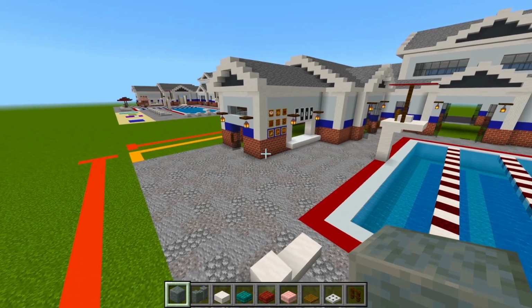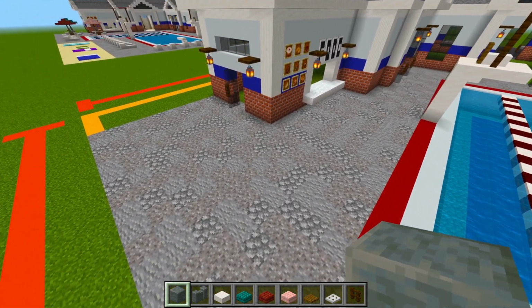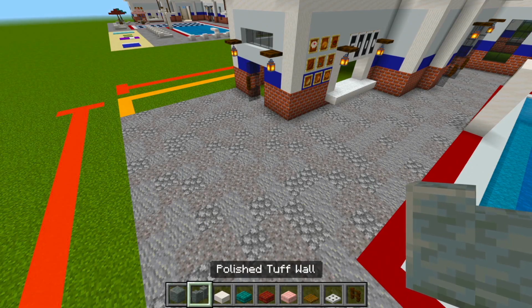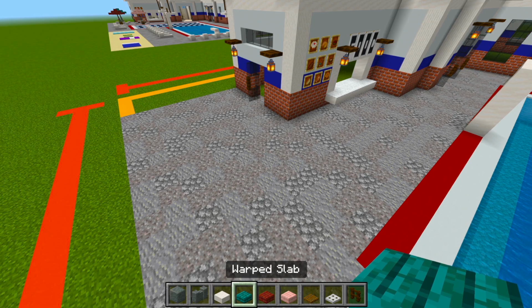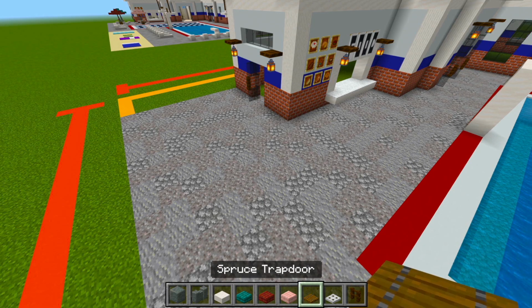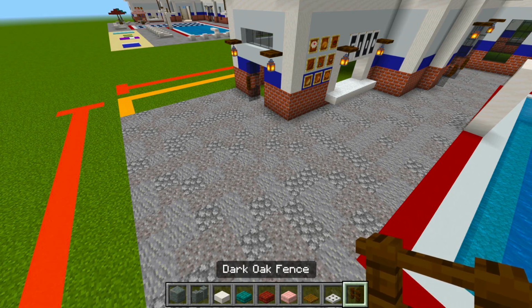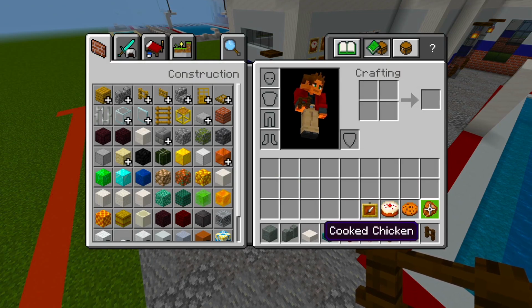Now we have one last thing here to do for the exterior of the build, and that's going to be the food court. So make sure you have the polished tuff, then the polished tuff wall, the smooth quartz slab, the warped slab, mangrove slab, and cherry slab. And then I have some spruce trapdoors, iron trapdoors, and the dark oak fences. And then we're also going to need the item frames, then the cake, and a couple items for within the item frames.